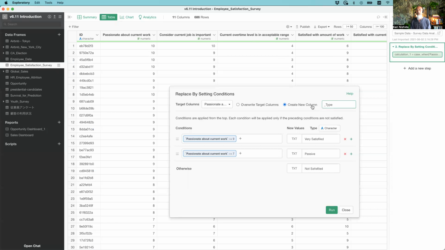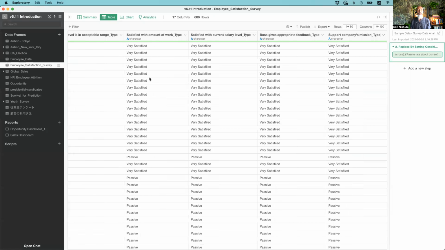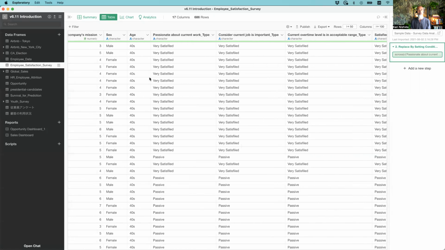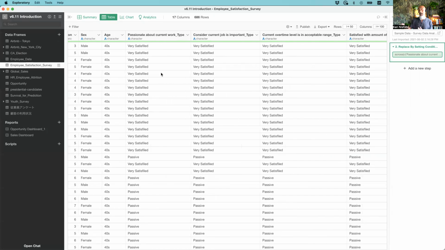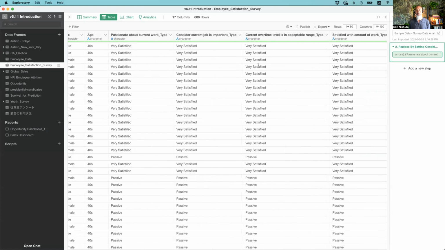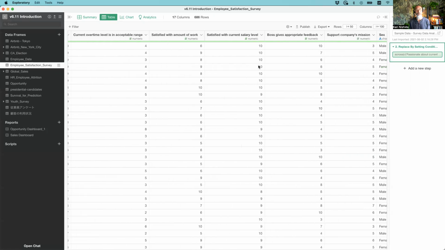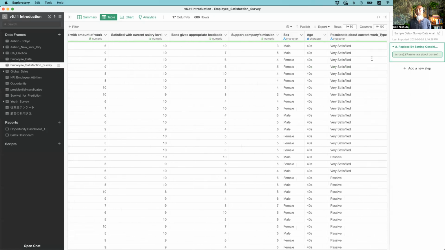So if I click on the run button, here it is. All those columns will have other independent columns with the column names with underscore type, but similar things being done based on each column's conditions. Okay, so that's pretty good.